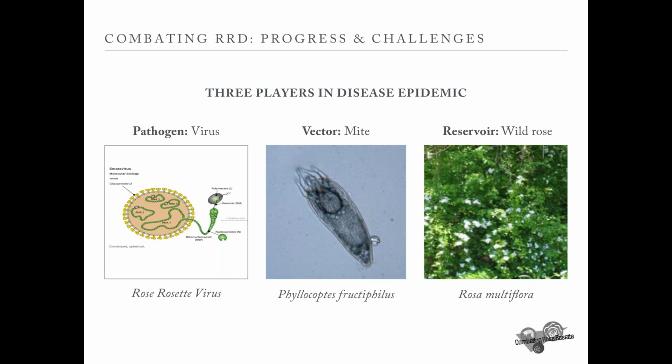The final player in this, as we talked about on the far right there, is multiflora rose, which is naturalized throughout the Midwest and eastern U.S. and serves as a reservoir for populations of the vector and the virus which it harbors. This exposes cultivated roses to the vector, virus and therefore the disease.